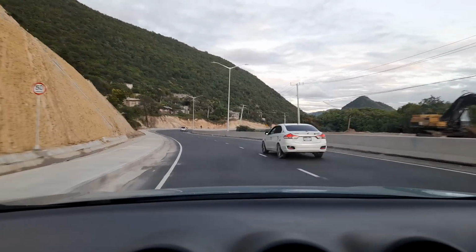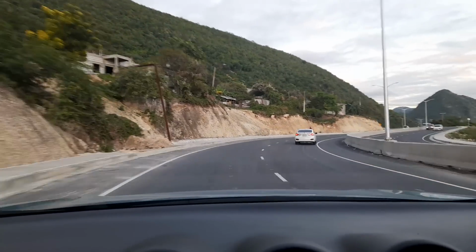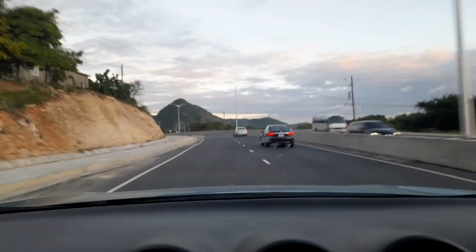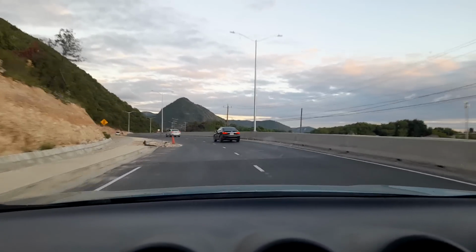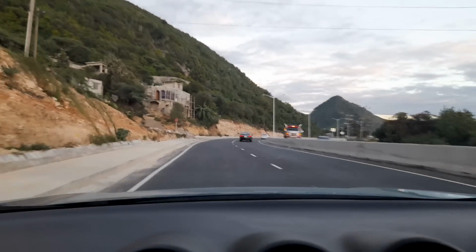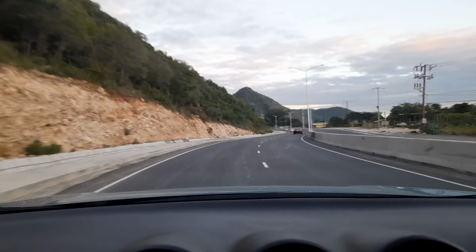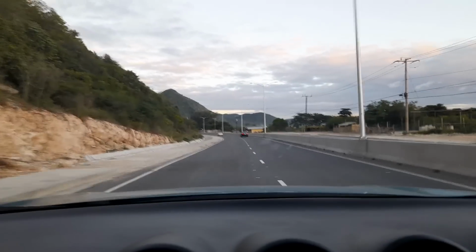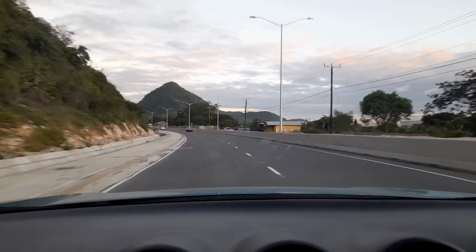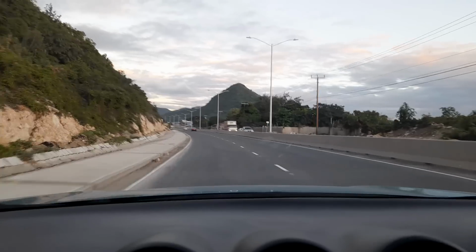Told you this area is supposed to be 50 kilometers per hour, but these people are driving over 80. So they're just passing me. They're trying to get to Yallahs within 15 minutes. We're 17 minutes into the video. I want this video to end before we get to 25 minutes or before we get to half an hour. Let us see if I'm able to make that a reality.